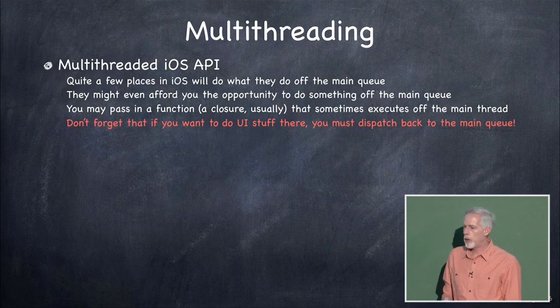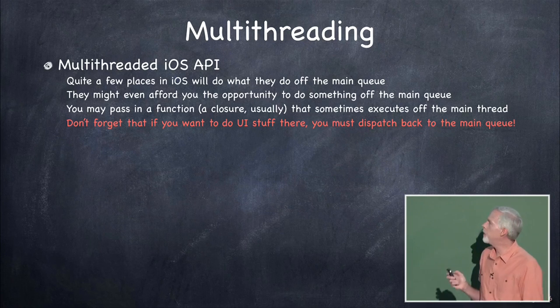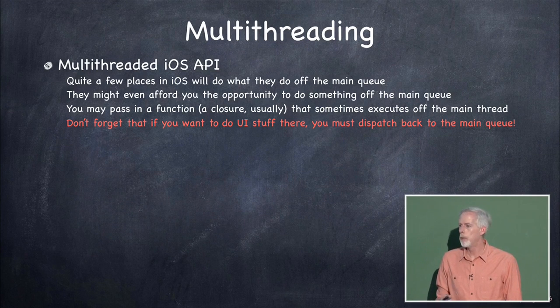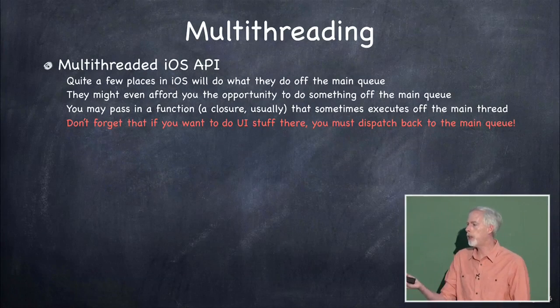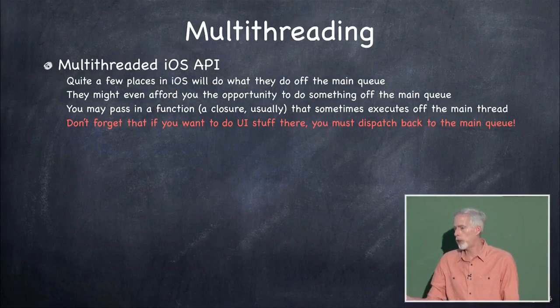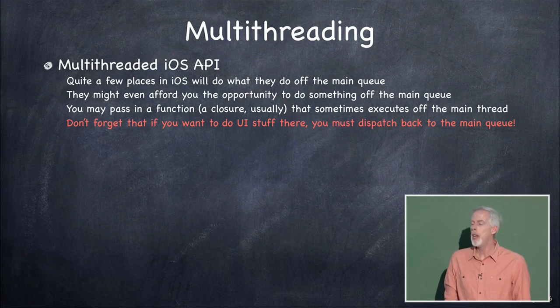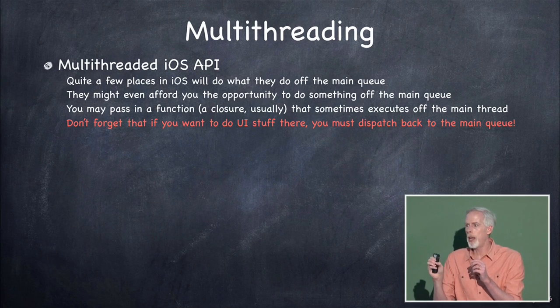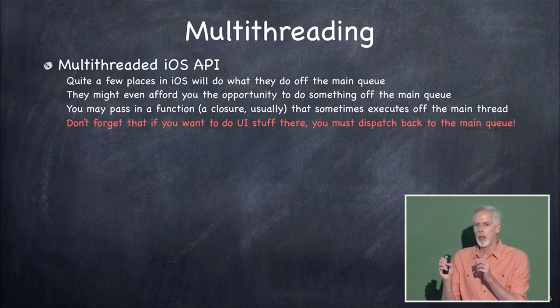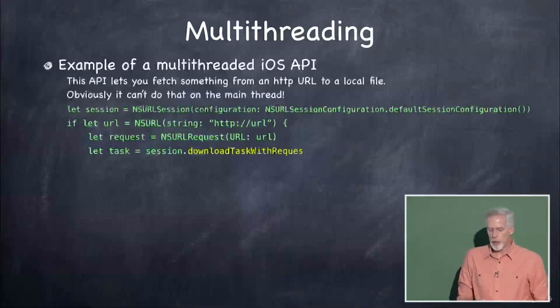Okay? Now, in addition to dispatch underbar, you have to understand multithreading from the perspective of how iOS's API uses it. Because there are plenty of methods all throughout iOS that do what they do asynchronously using threads. Okay? And the way you see this in the API is that one of the arguments to these methods is a closure, right? It's going to be a closure you provide. And the documentation for that function will say your closure is executed off the main queue asynchronously. So what kind of methods are we talking about here that do that?